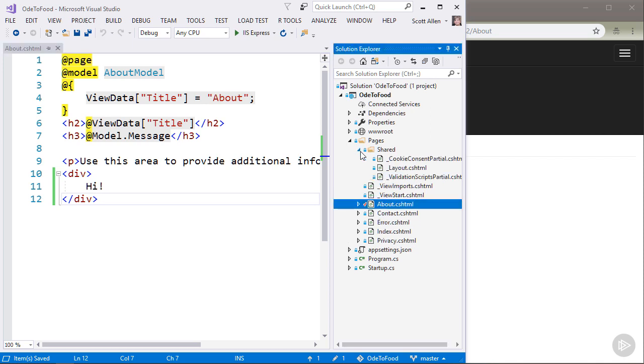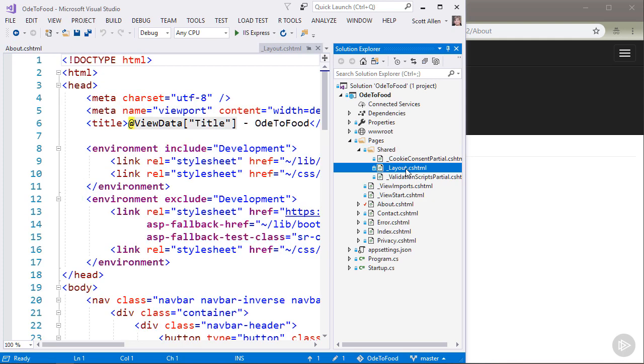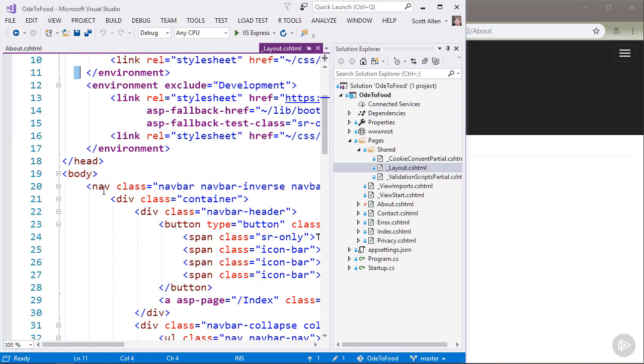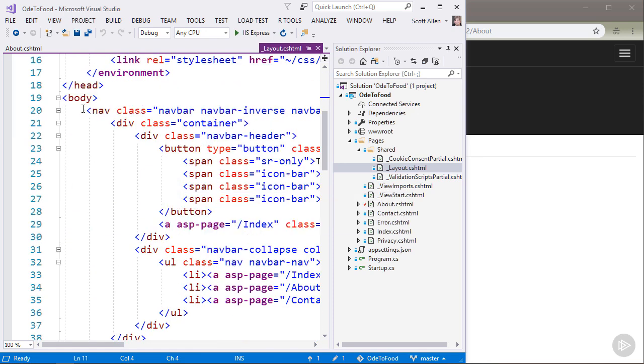You can find this page by default in the shared folder. It has the name _layout.cshtml. We'll find out later in the course that there's a number of different special Razor pages, and most of them will be named with a leading underscore. So it is layout.cshtml that renders everything for my application that is inside of the head tag, so the links to my style sheets like Bootstrap, and also defines the opening body tag and the menu that I want to work with.